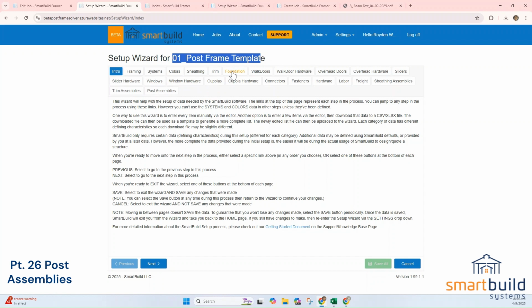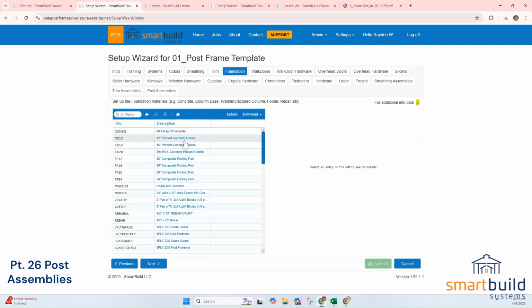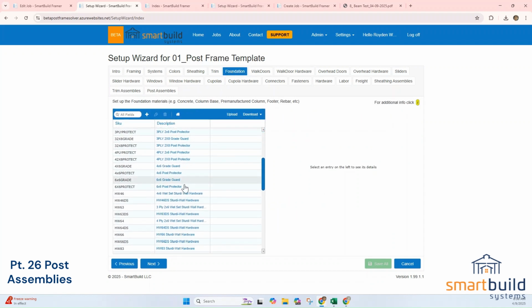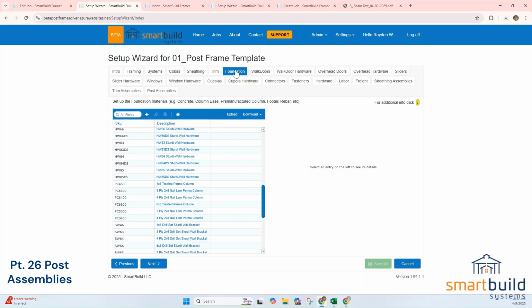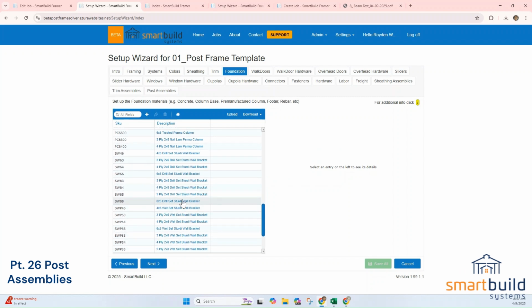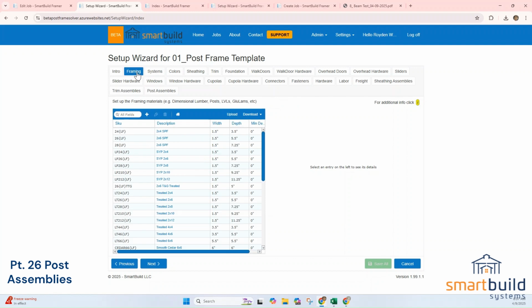if you were quoting with permacolumns before, we have maybe instructed you to set up your permacolumn products in our foundation tab. So again, you have to move the foundation items to framing that you want to be showing in the 3D model. So I'll show you how to do that. It's not too hard, but I'll walk you through that. So if your items are in here, you would have to select them and delete them out of the foundation section and go into framing.